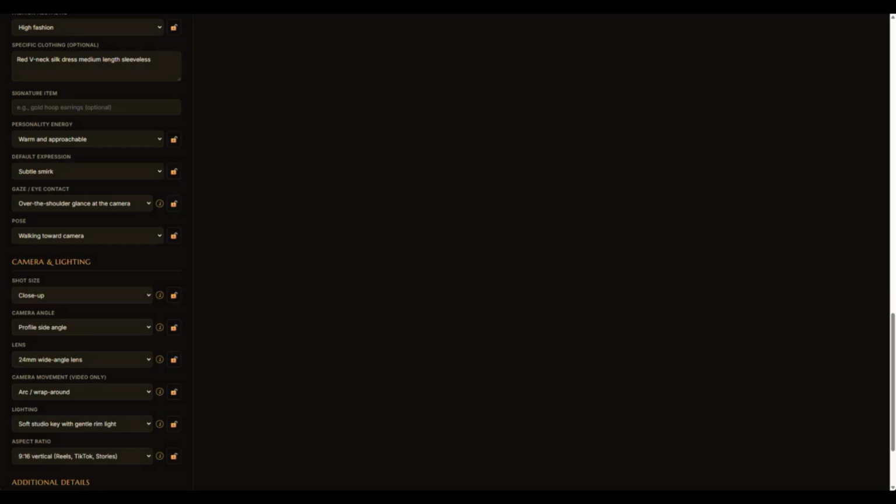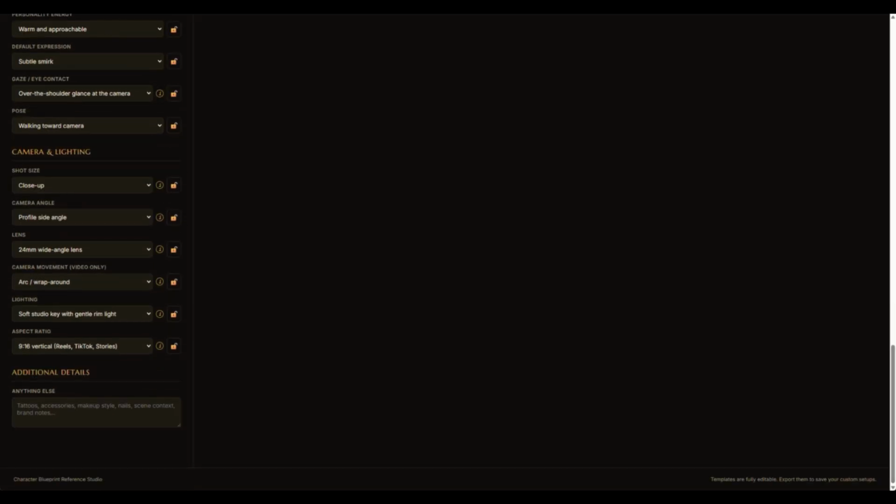some of these that you can select for a static image. So like if you want a close up, or if you want the camera angle, or even the lens. But also down at the bottom, you can see where we can choose our aspect ratio. Because this is a character that we're building, I want to go with a 16:9 aspect ratio.